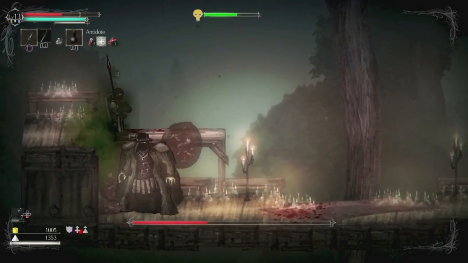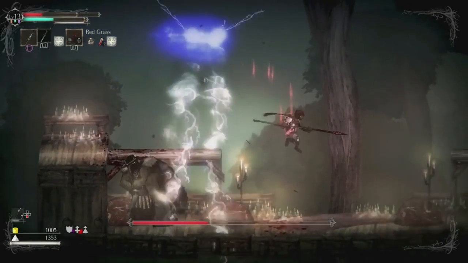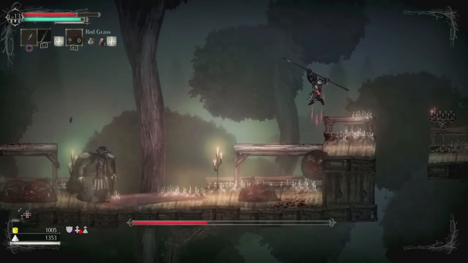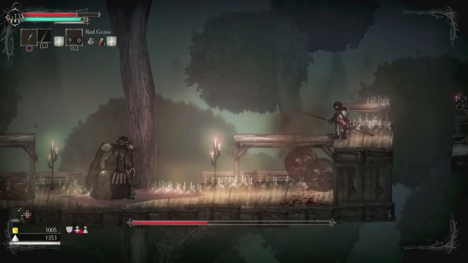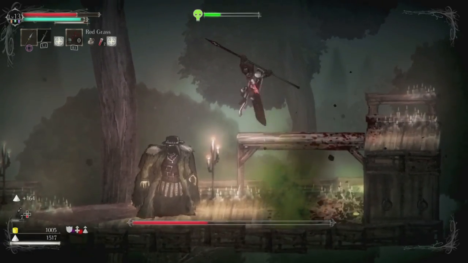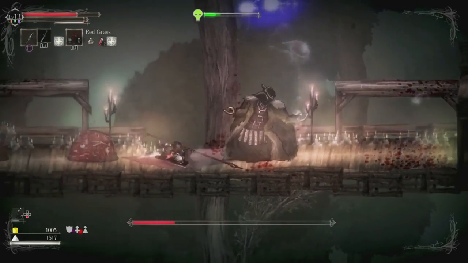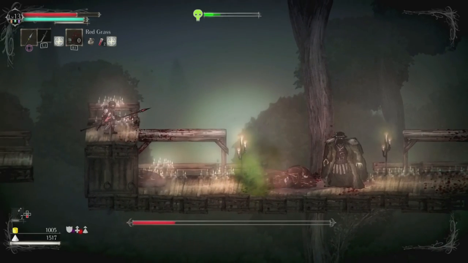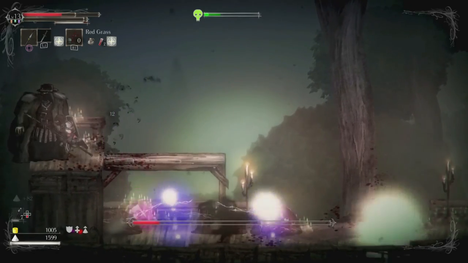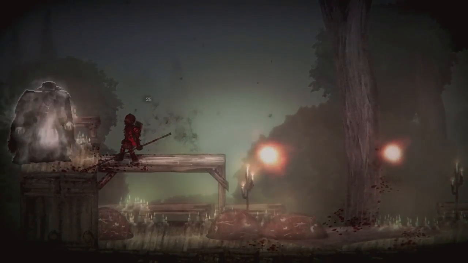That's not fair. Wow. Drank an antidote, immediately got poisoned again. Oh, jeez. I mean, I can sometimes damage them through here. Alright. Be aggressive. Be aggressive. Oh, please roll through. Thank you. I did it. I made it to the other side. Okay. Oh, rolled right into the fire. Nice.